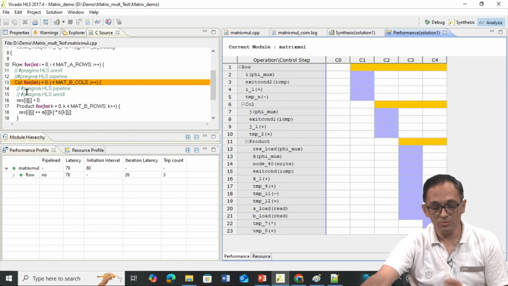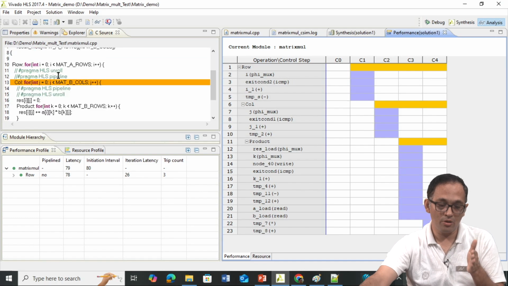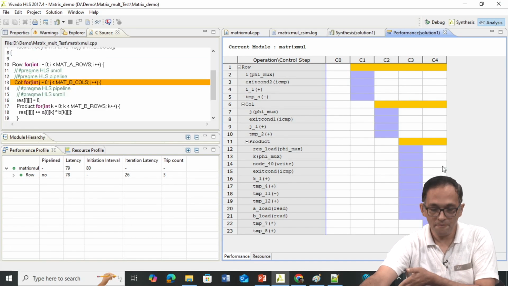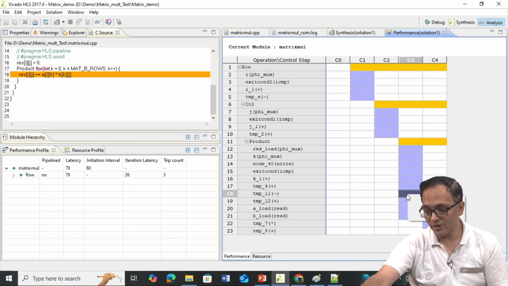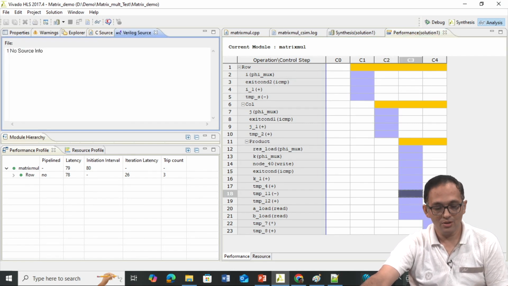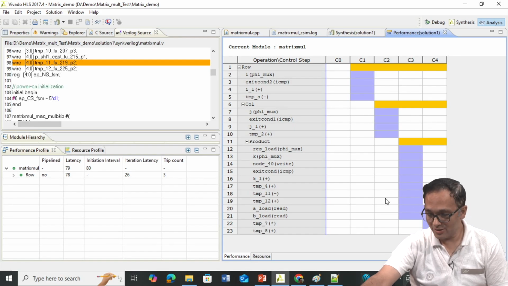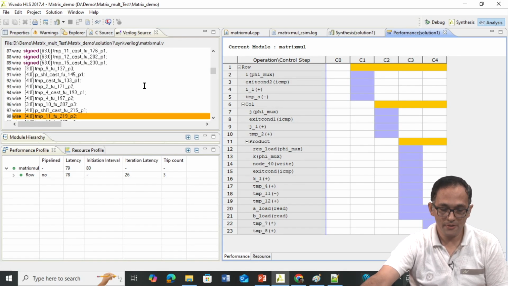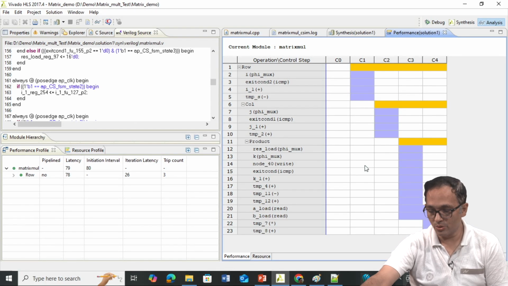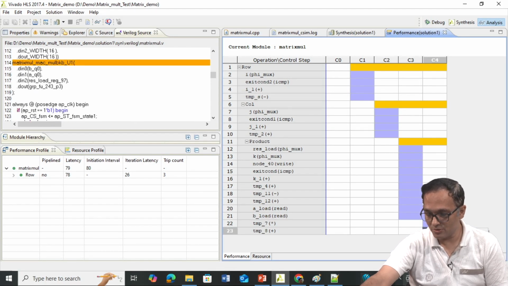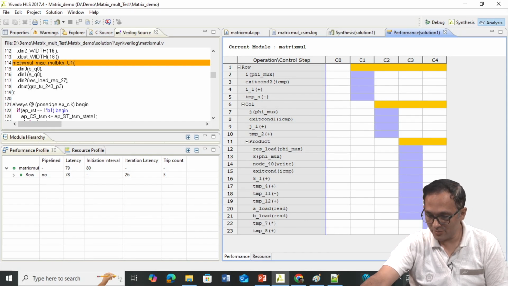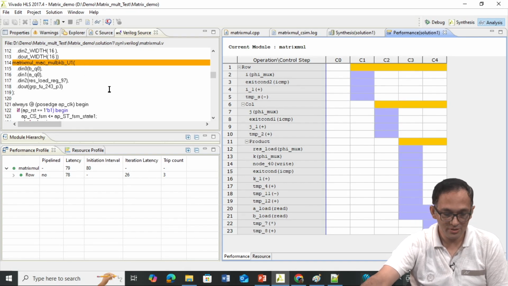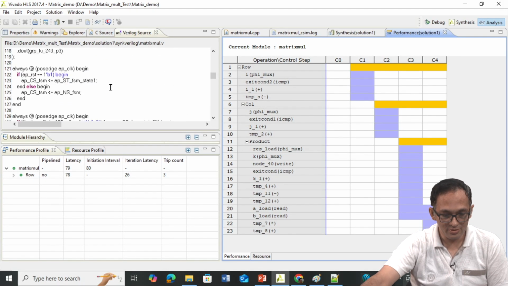So, this way you will be able to correlate the operation that is happening in which clock versus the corresponding C code. You can also check the corresponding Verilog, right, VHDL also. It will open the Verilog and say that this is nothing but this wire. Okay. So, this way it will actually connect both. If you click on this to this Verilog, it will show you this MAC. It is the multiplication, right. If I show this, this star is multiplication, it is effectively this line.